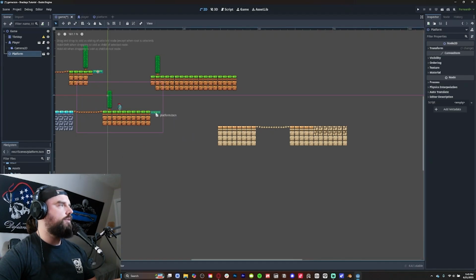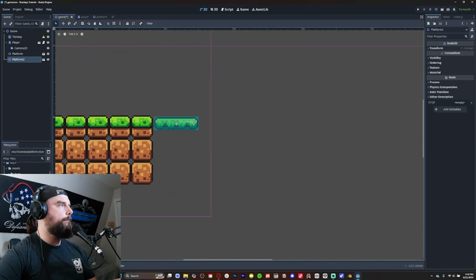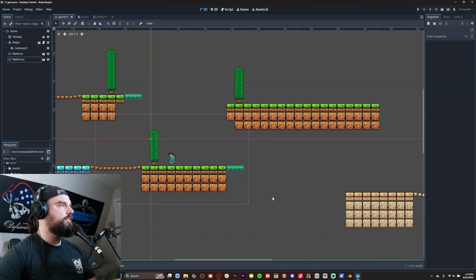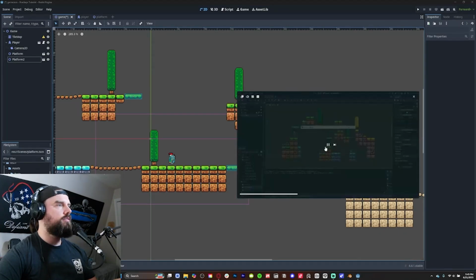And then I'll put a platform right. I can use arrow keys to move it. Okay. And just create another instance. We can actually jump onto the platform from underneath. To fix this, we turn it into a one-way platform.